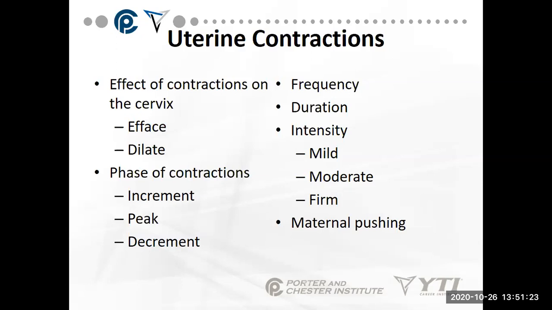Okay, so now you know about the increment, the peak, and then you have the decrement. So contractions are also described by their average frequency, how frequent it's going to come, how long it'll last, the intensity, and also the interval in between the next contraction. Okay, and your book goes pretty good in detail. So we're still within the powers, of everything.